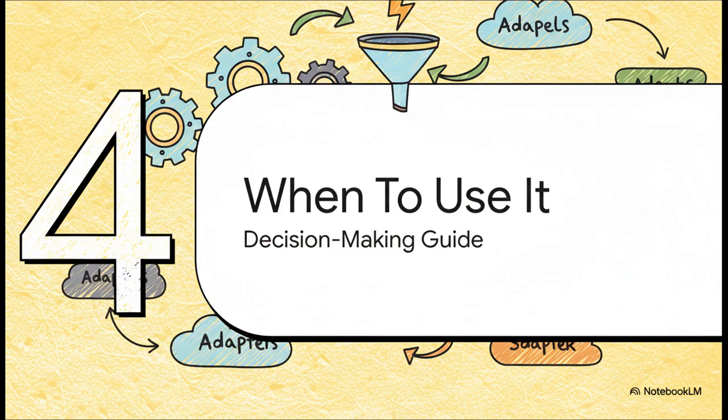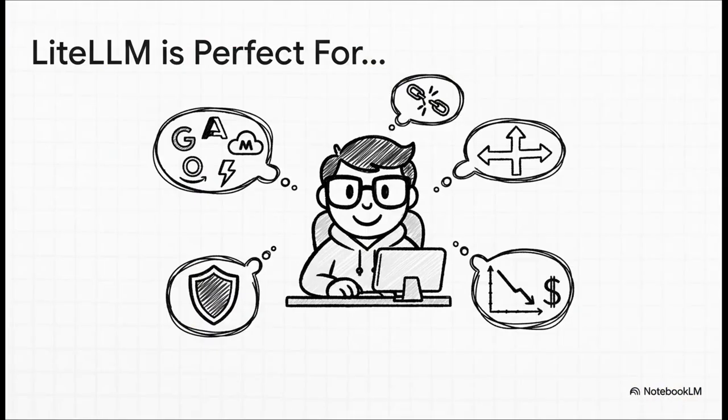Okay, so it sounds great, right? But the big question is, when should you actually use it in your own projects? Let's break that down. LiteLLM is going to be a perfect fit for you if you're using more than one AI provider, or even if you just think you might want to in the future. It's for you if you want the freedom to switch models easily, without a headache. It's for you if you need to keep an eye on your costs and find the best bang for your buck. And it's definitely for you if you need your app to be super reliable, using those model fallbacks we talked about. Basically, it's for anyone who hates the idea of vendor lock-in.